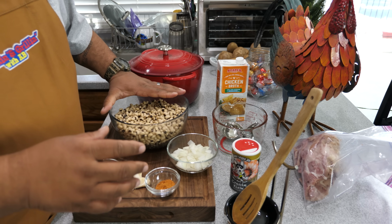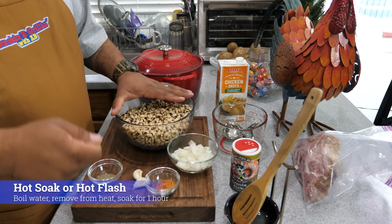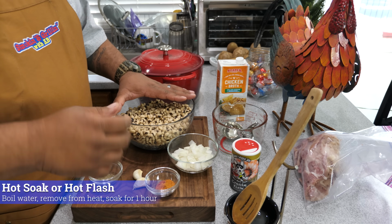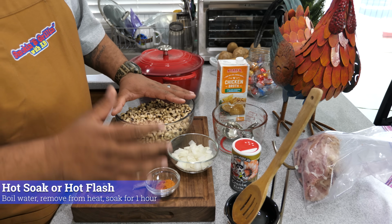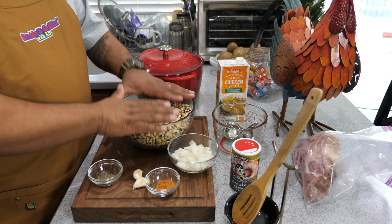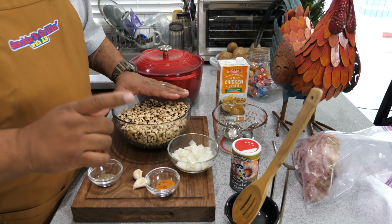Listen, you can do what you call a hot soak. That's when you boil a pot of water. Once you get the water boiling, then you cut it off, remove it from the heat, add your beans to it, and let it soak for 1 hour. So if you're not prepared by soaking them the day before, you can always hot soak them.